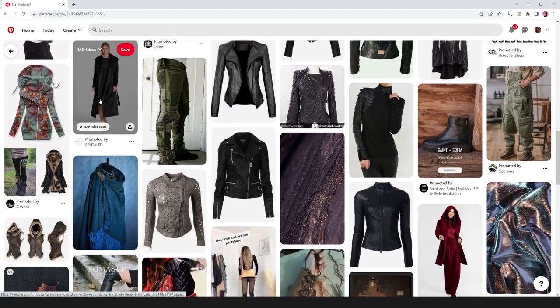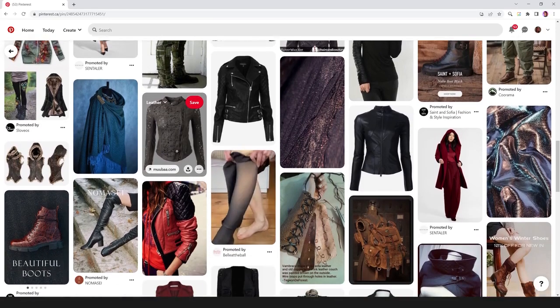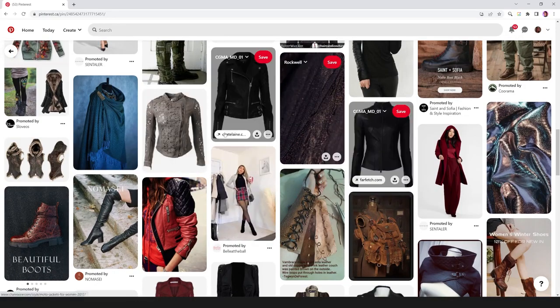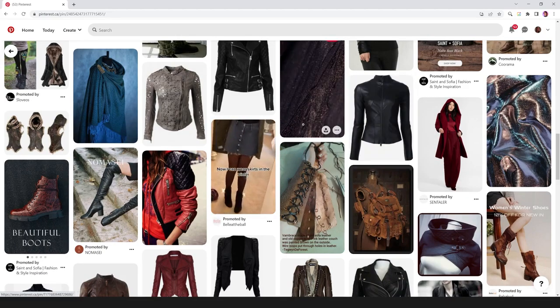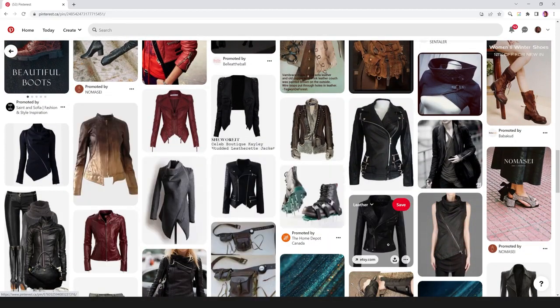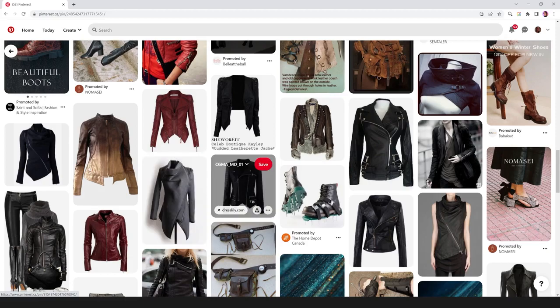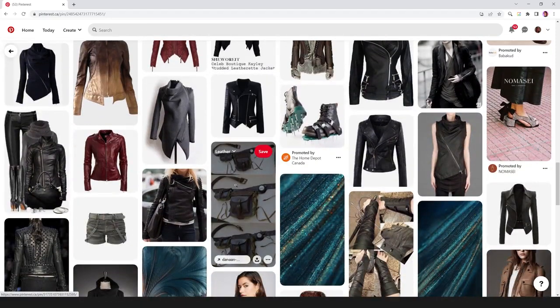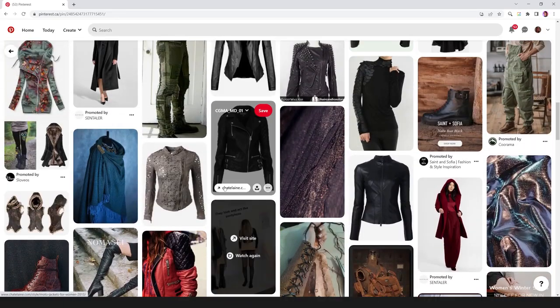As you can see, I have a lot of leather coats here that all look very, very interesting. It's funny because I never even thought of shopping on Pinterest for a coat for myself, but recently someone mentioned that, and it's like, yeah, that wouldn't be a bad idea. Of course, Pinterest is used by a lot of people for shopping. Now that I think about it, there are quite a lot of coats here that look extremely beautiful and that I probably would like to buy for myself. You know, like this looks really nice. This looks really good too. And so does this particular coat here. Now that I start looking at Pinterest through the angle of shopping, this is getting a little bit dangerous for me. But for today, we'll put shopping aside for sure.